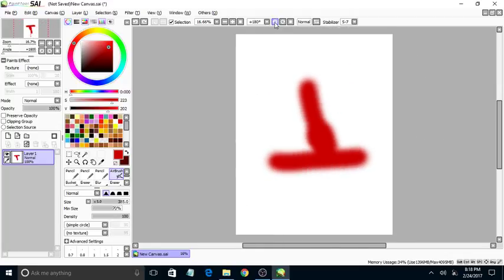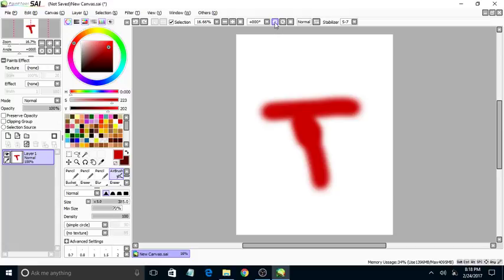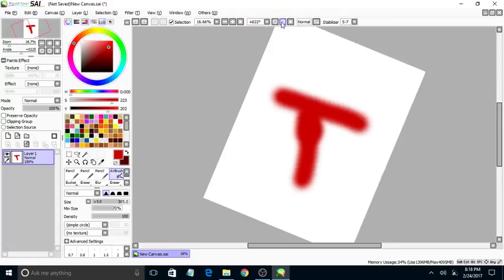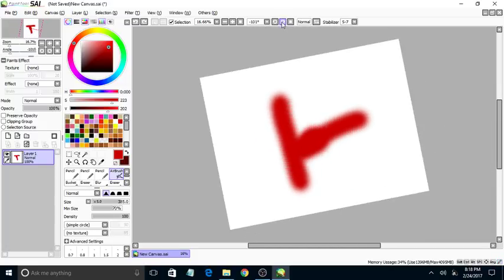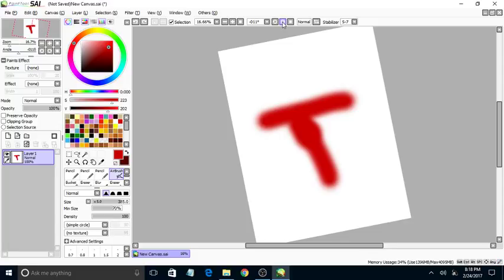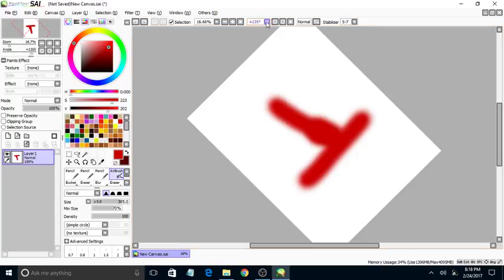You can go all the way around, returning back here, and you see the numbers move here. Going the opposite way does the exact same thing, but clockwise. You can also change it by just clicking one of these buttons inside of here, one of these numbers.